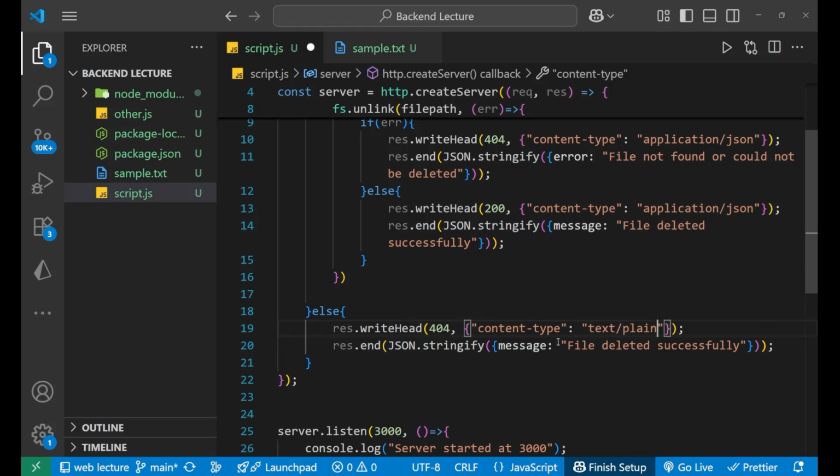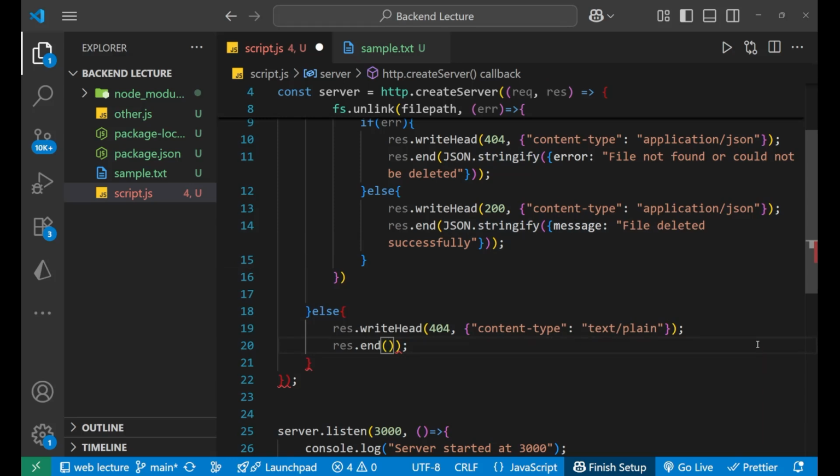And inside the message, we are not going to send any JSON data this time, right? So we are just going to say that the route not found, like this. Got it?